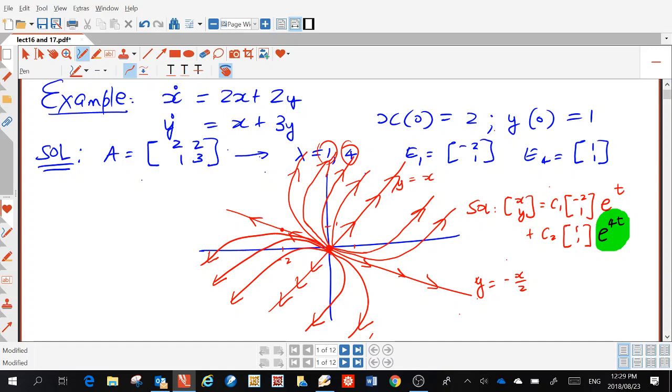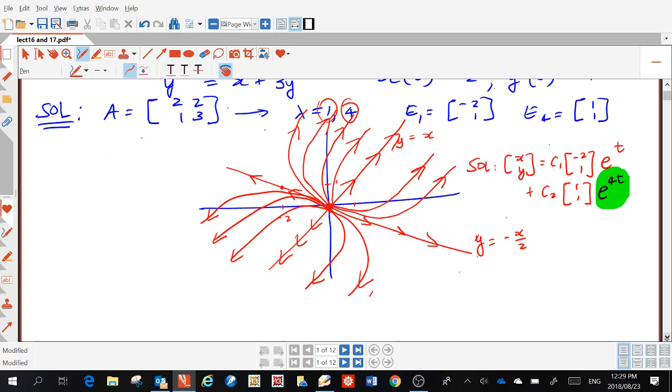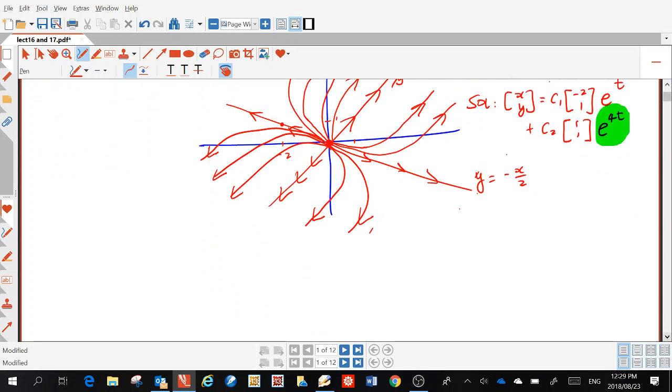Now, that's easy enough. There's not much more one needs to compile that. But let me show you now how we use nullclines, how we can add to the conversation. And in some cases, it's the only way to do it. This thing doesn't work because you can't find the eigenvectors. Remember, one case for eigenvalues is where both are complex. So the eigenvalues are complex, the eigenvectors will turn out to be complex also. Now, how do you plot an eigenvector that's complex? You can't. This is a real number plane. So then you're almost stuffed.